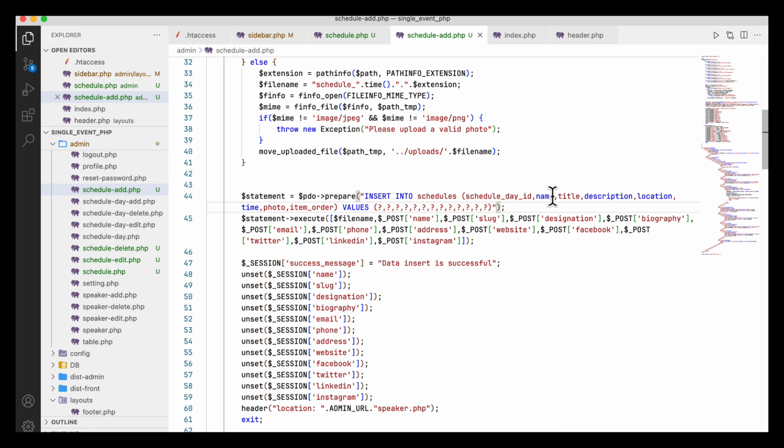So how many data? 1, 2, 3, 4, 5, 6, 7, 8.